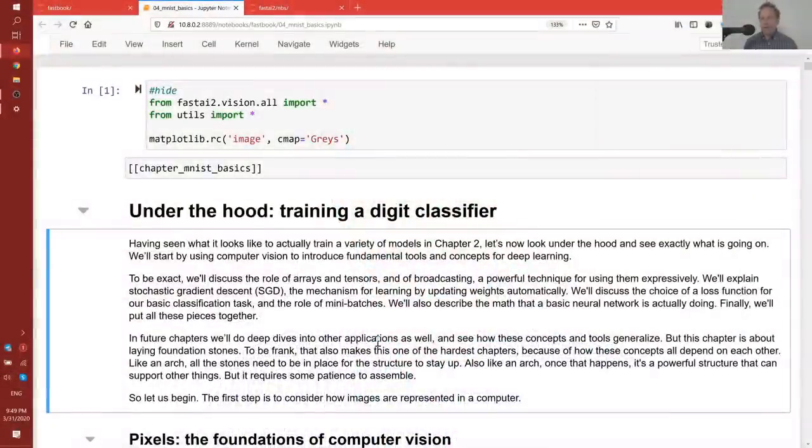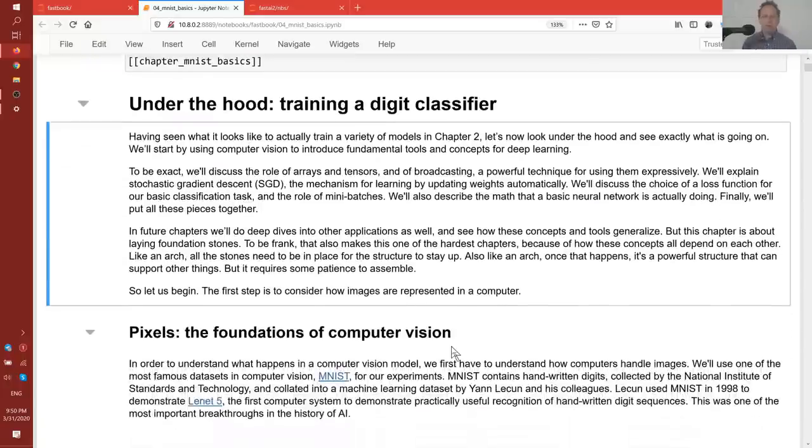So what we're going to look at here is what we think of as a toy problem, but just a few years ago it was considered a pretty challenging problem. And the problem is recognizing handwritten digits. We're going to try and do it from scratch, and look at a number of different ways to do it.